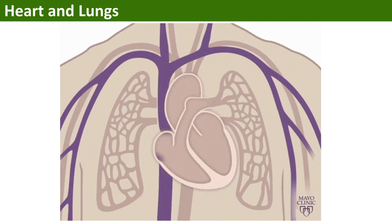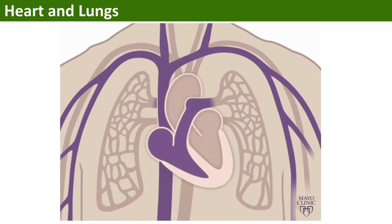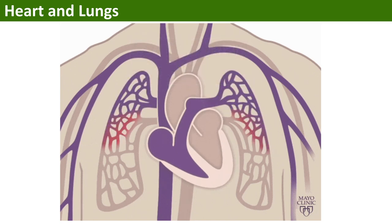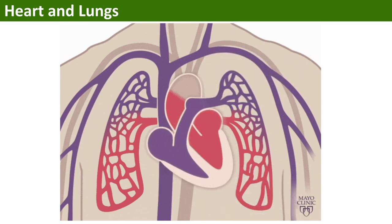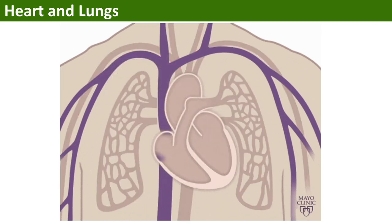Your heart pumps blood through a complex network of blood vessels. When your blood circulates, it picks up nutrients your body absorbed from your last meal. Your blood also carries oxygen inhaled by the lungs. Your heart pumps and delivers oxygen and nutrients to the other cells of your body, then picks up any waste products created by the cells, including carbon dioxide, and delivers these waste products to the kidneys and lungs for disposal.